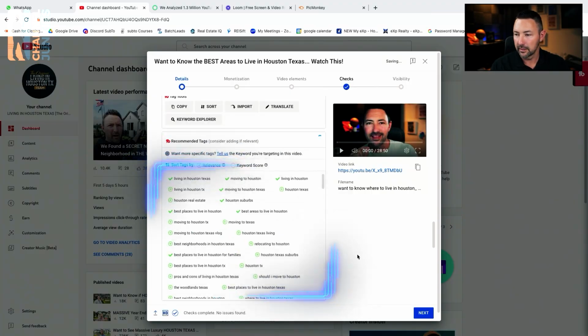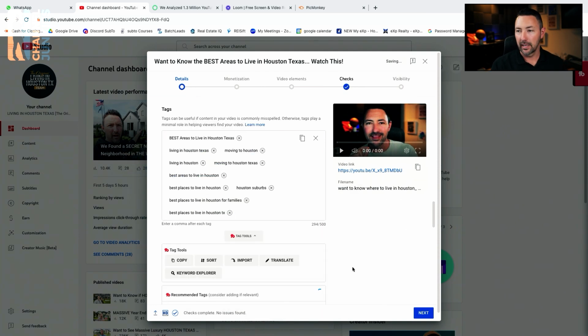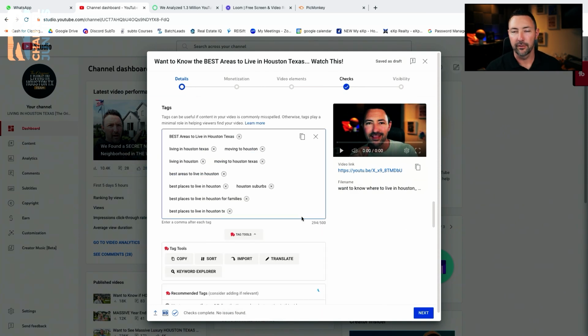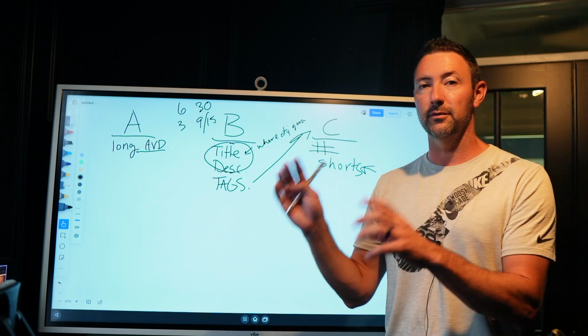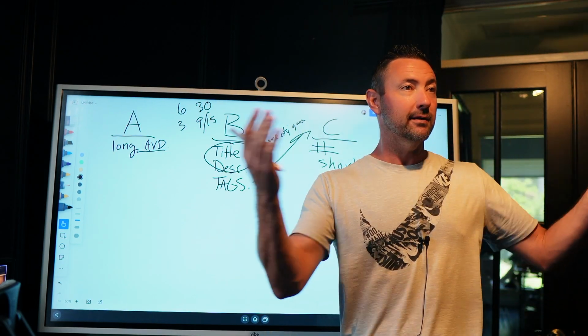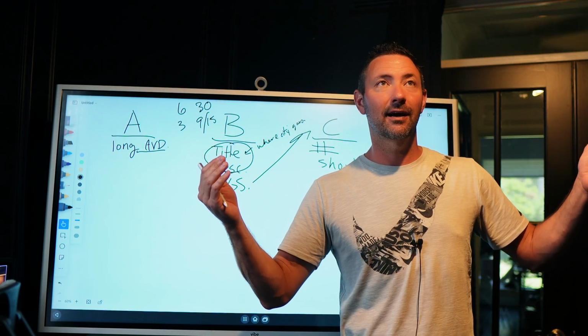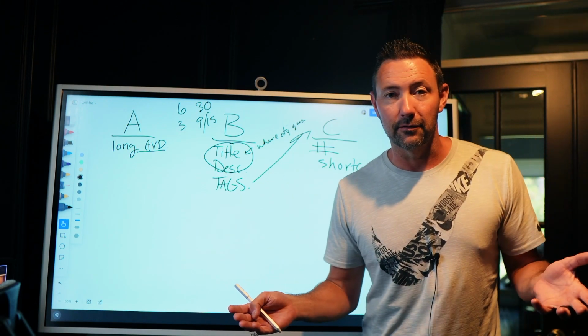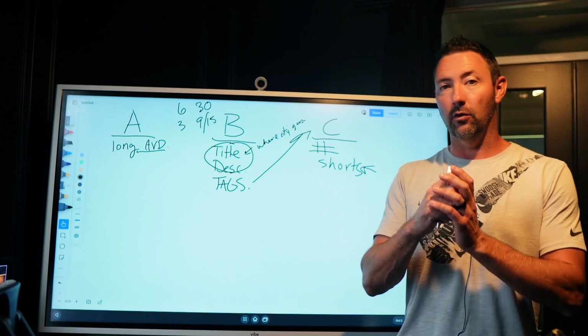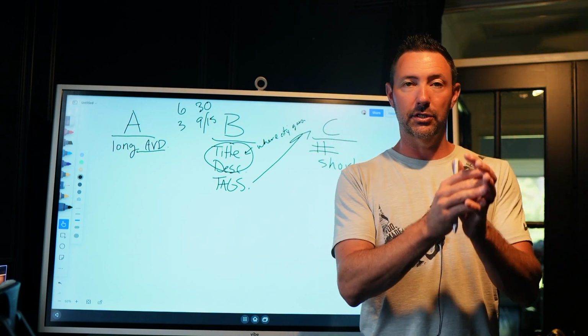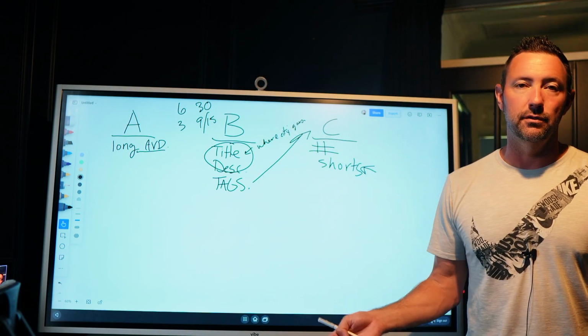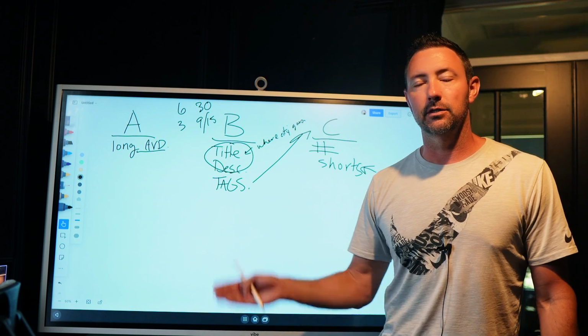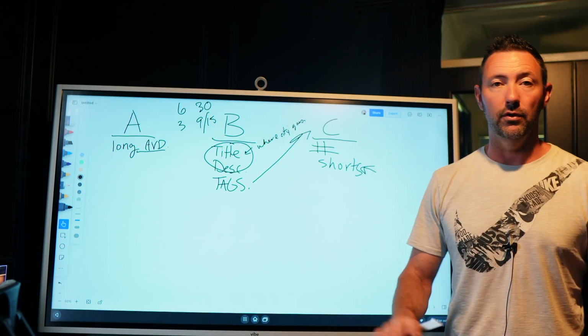If you do a bunch of tagging and description that has nothing to do with your video, it's going to recommend that video for those tags, for that description, for those keywords. People are going to open it expecting something great, right? Oh, it's an avocado. I don't know if you've ever seen that. It's a really funny video, but a kid gets an avocado for Christmas. That's what happens. They open it, well, that sucks. They shut it, they move on from that video. Well, what does YouTube do? Hey, that video sucks, nobody's watching it, and then they shut it down. They will not put it out there anymore.